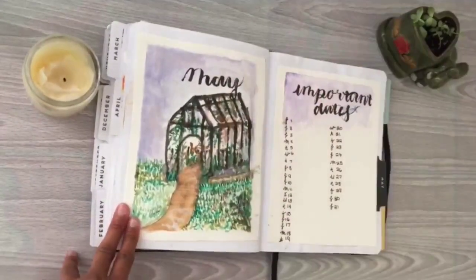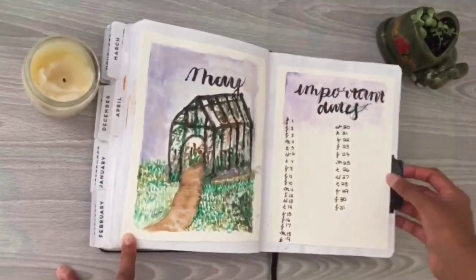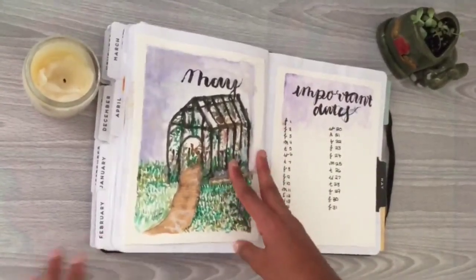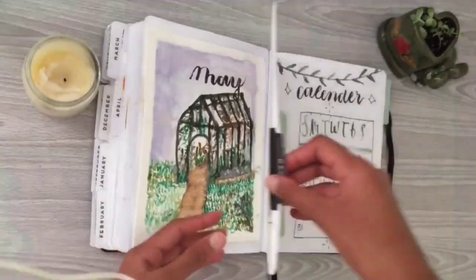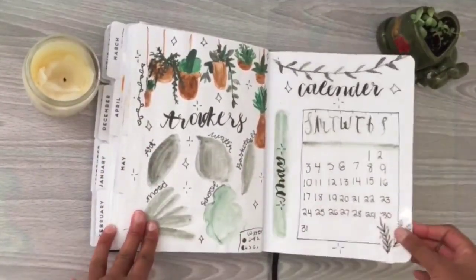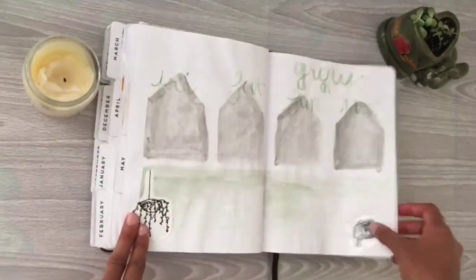This May spread, this is also inspired by Jenny Journals. So, she does a tutorial kind of on how to paint that. But again, like I said earlier, I'm gonna start going with my own original designs and stuff like that. Tracker page, I did not use this. Calendar. We're almost done, you guys.